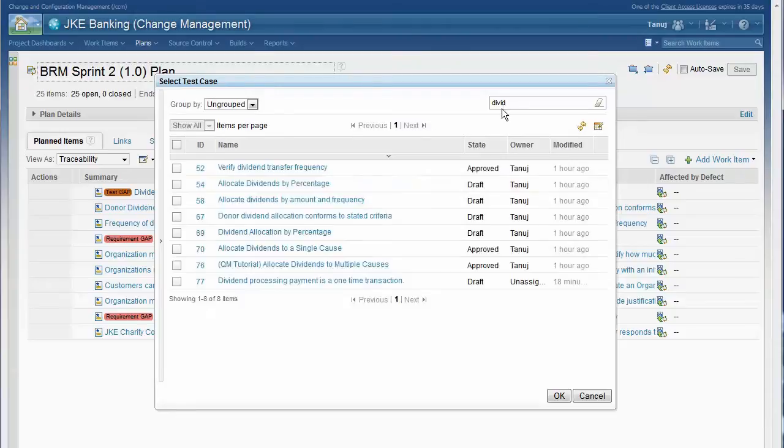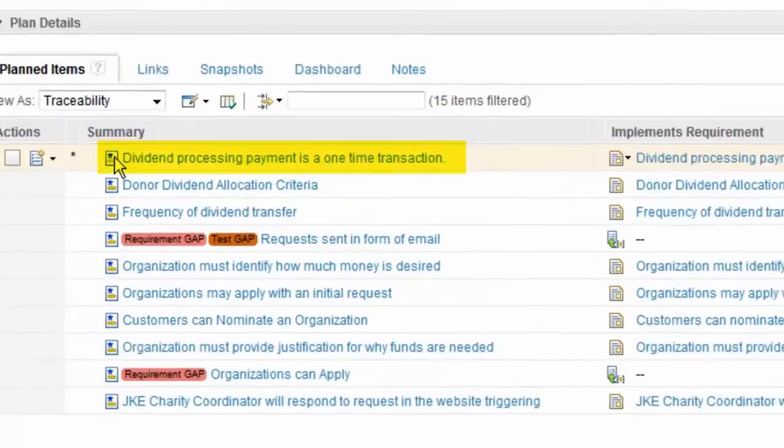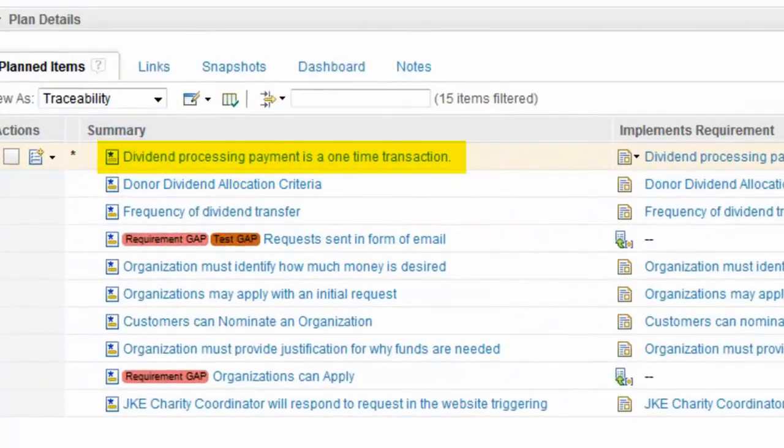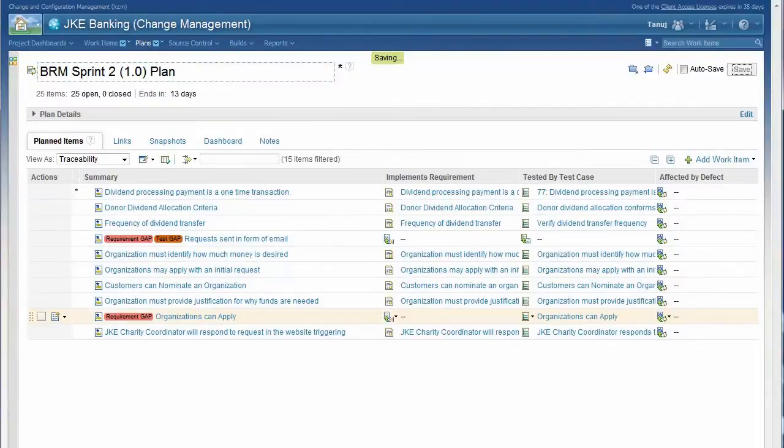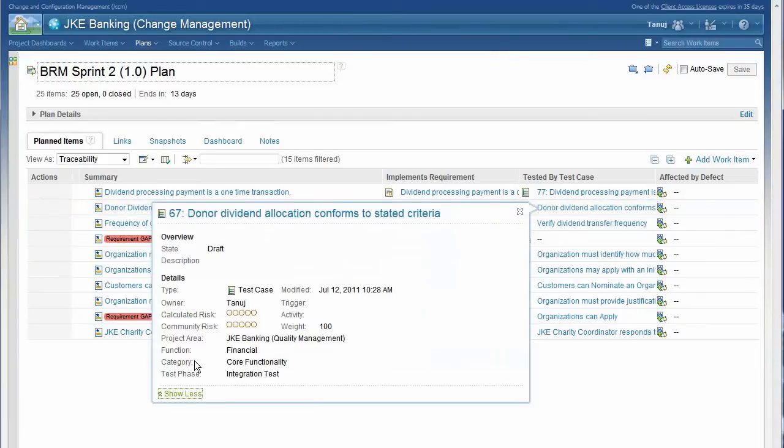Link types support traceability by defining the relationship between the artifacts in a meaningful way. Also notice that the color indicator has automatically been updated, and this plan item is no longer showing any issues. We can also explore details about the artifacts on the other side of the link directly from our plan, retrieving details for any linked artifact.